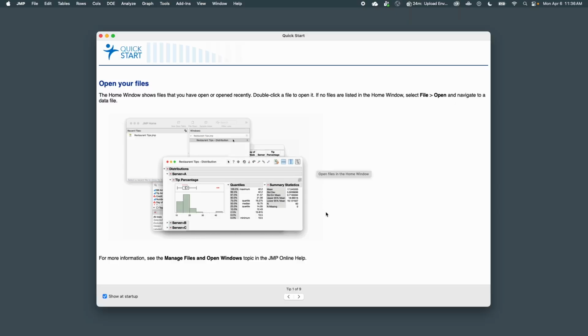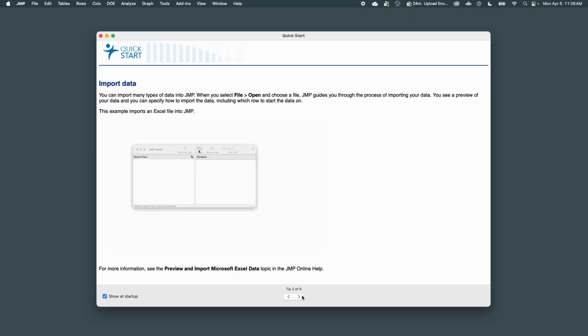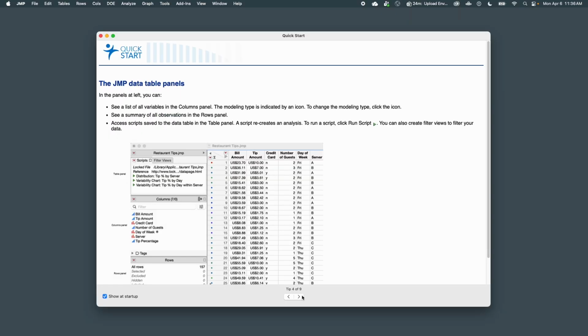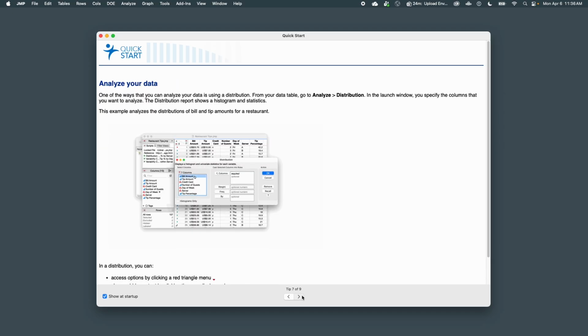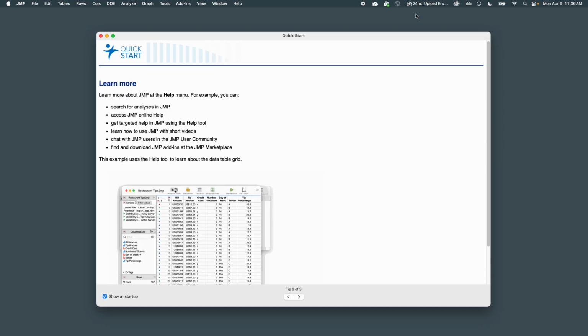Let's talk about the resources you'll need and where to find them. Really amazing thing if you're just getting started in Jump is just open the software and then go to the quick start. It pops up, and I have spent some time here right away. You can ask it to go away, but it's only 9 tips. And there's a little GIF that shows you. This takes you 30 seconds to actually get started, and you've got the software open and you just start playing. That's probably the best way to get started.